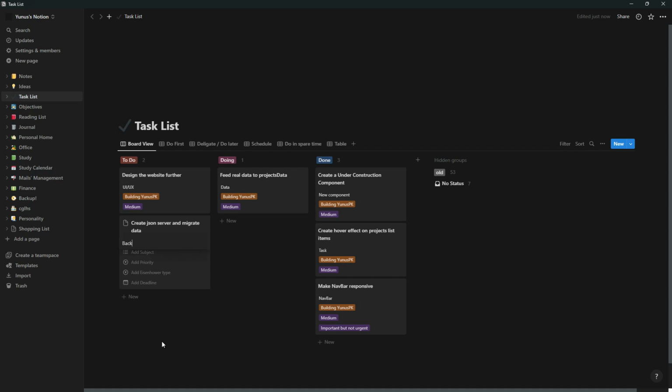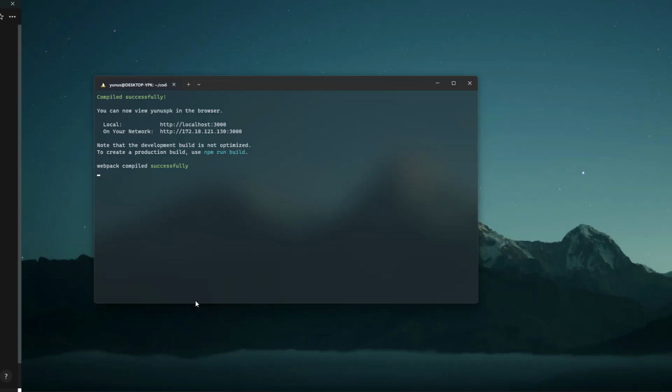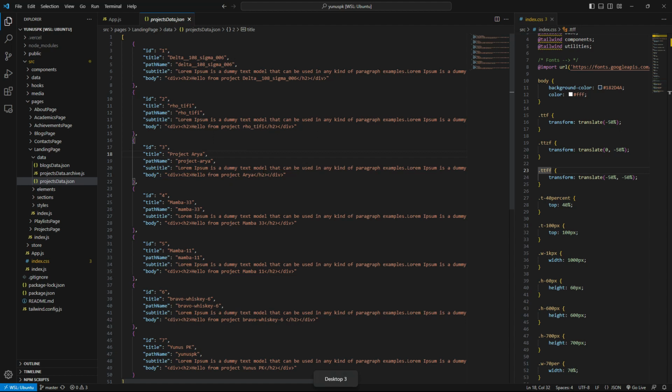It's backend server, and it's building YunusPK medium. Okay, that's a task that I have to do after this.